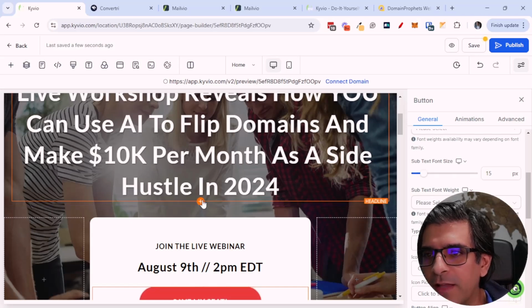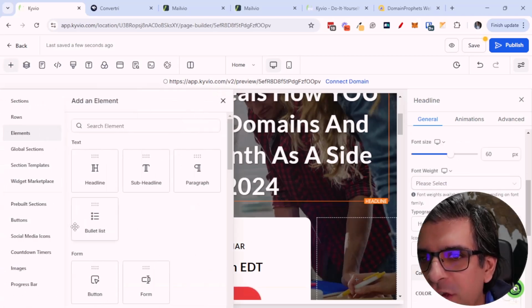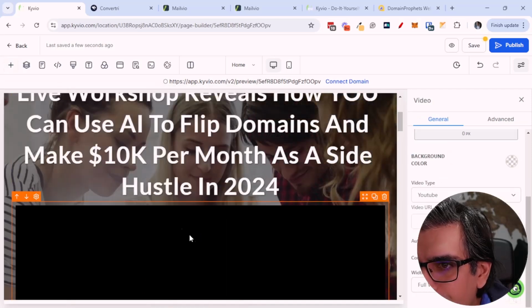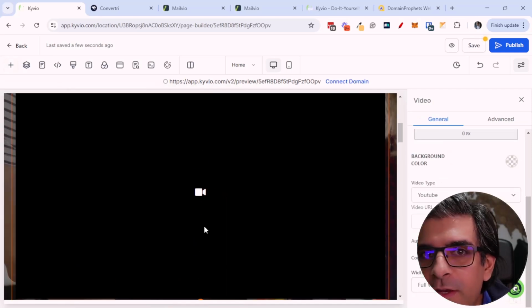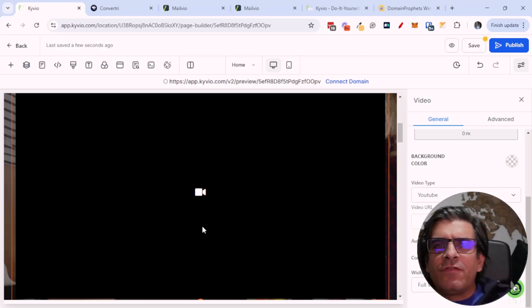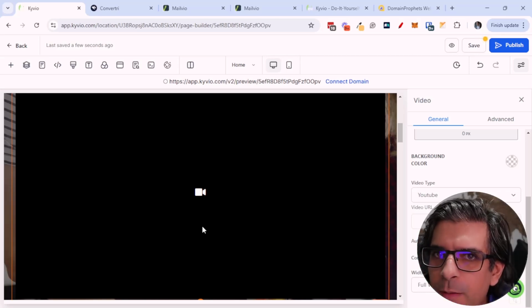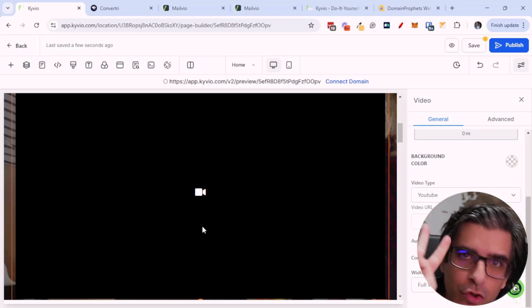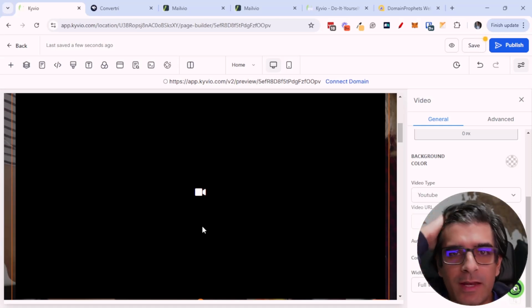So like, for example, underneath this, I can also choose to just add a video. So I can add a video element right here. There you go. And that puts the video here. So you can make your pages look exactly how you want. And again, there's like a bunch of templates built in so that you're able to come in and kick things off immediately.